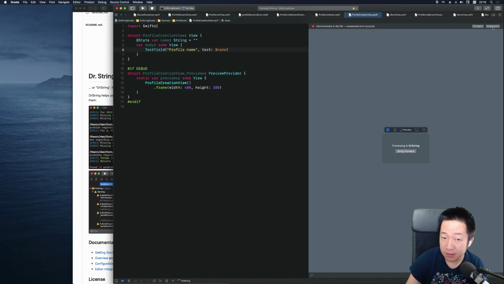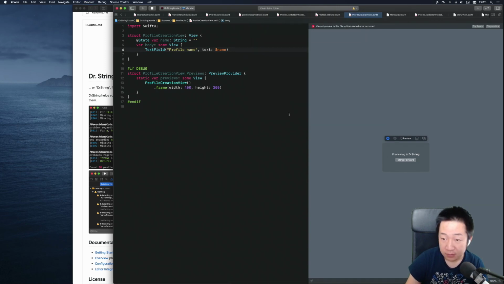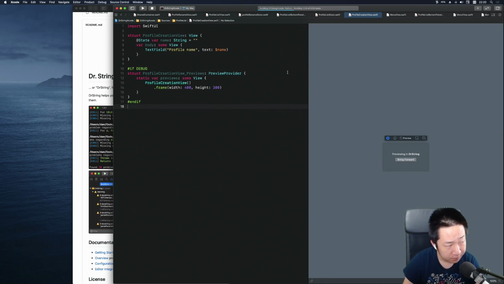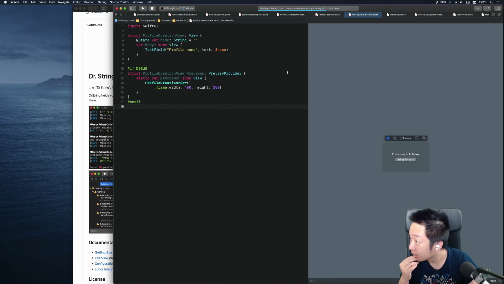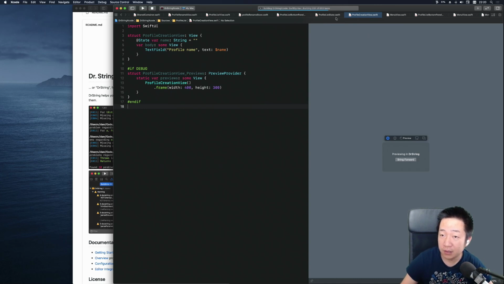Unexpected error happened. This looks like a problem we can solve with a little bit of cleanup and rebuild, maybe. How are we doing?